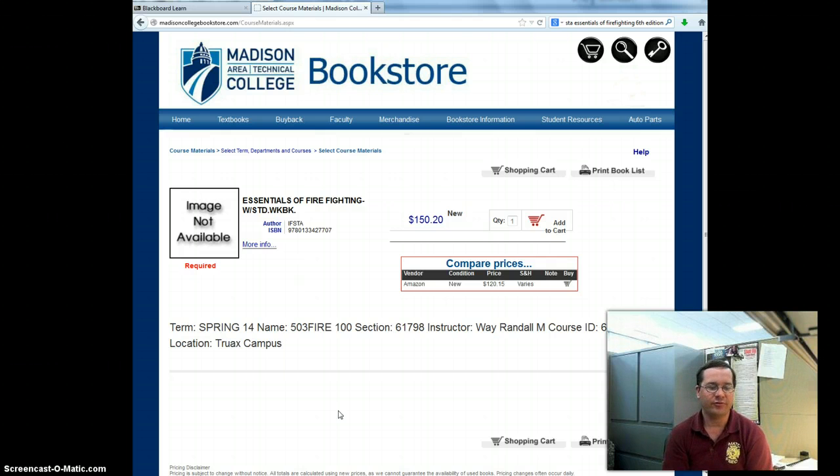This is going to be the price for this new, and I don't believe the bookstore ever sells this used because of the associated workbook. My advice to you would be to look around online. For instance, you can see here's a link to Amazon. You may know someone in the fire service that works for a fire department locally, or you may work for a fire department locally yourself, and you might find a copy of this IFSTA 6th edition and save yourself some money. As far as the workbook goes, you're probably going to have to buy the workbook. There's really no good way around that. But if you can find someone that's got the textbook, you could save yourself a few bucks that way.